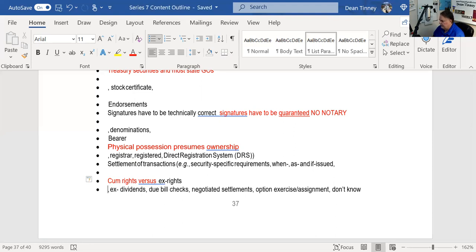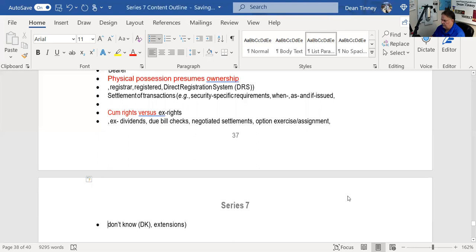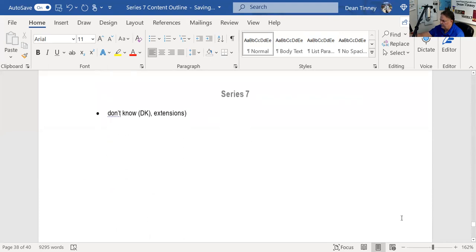We talked about due bills, and negotiated settlement just being the back office. We can figure out something that works for everybody. And then don't know means don't know the trade. So the purchase and sales department is the one in charge of matching trades, and sometimes the trades don't match. If they don't match, then we're going to get a DK. Again, this has nothing to do with the customer. Then we try to figure out why we're not matching. Like I say, I know a sell of 500 shares of IBM at X, and you say, I don't know that sell. We should match up buy and sell. Most of it's done by computers nowadays.